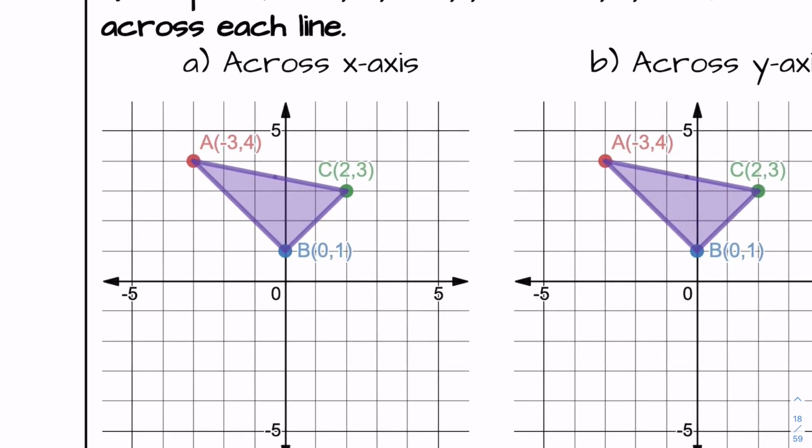So here it's the x-axis, okay? So I'm going to reflect B. It's 1 and 1, so B is going to go there. C is 1, 2, 3, 1, 2, 3. C is going to go there. And A is 1, 2, 3, 4. So it's going to go 1, 2, 3, 4. And that's going to be A prime.